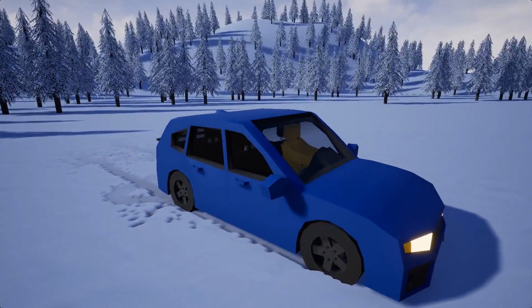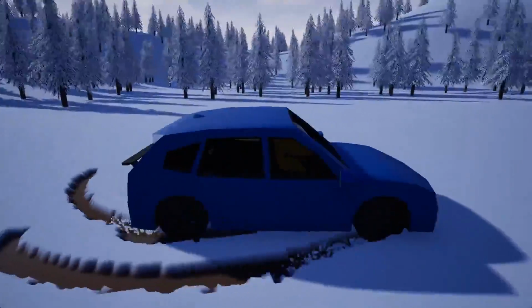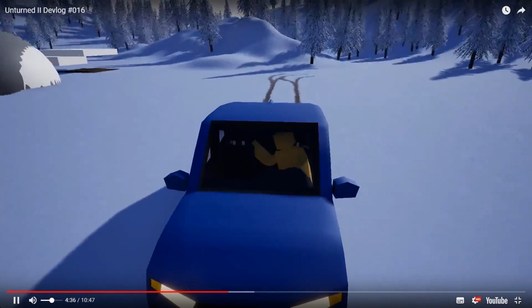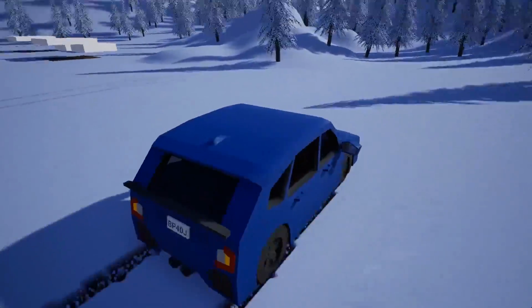Well, you can't see the snow falling right now because I haven't added that yet, but you can see the snow filling in over time. But the tracks stay around for a good amount of time, and if it wasn't snowing... Obviously it isn't snowing right now, but if snowing were added and it wasn't snowing, then the tracks would just stay there. So we can drive around with that.